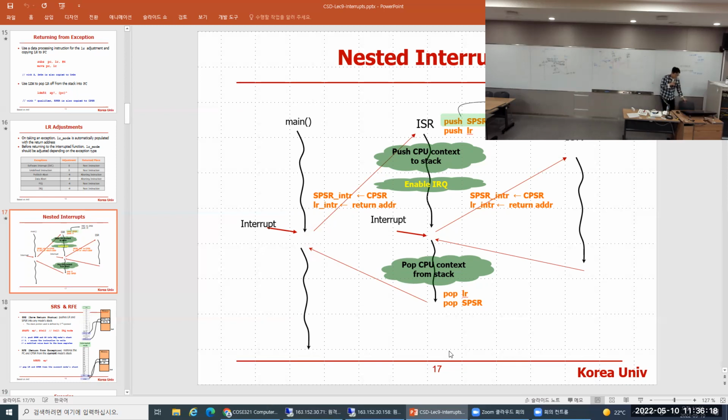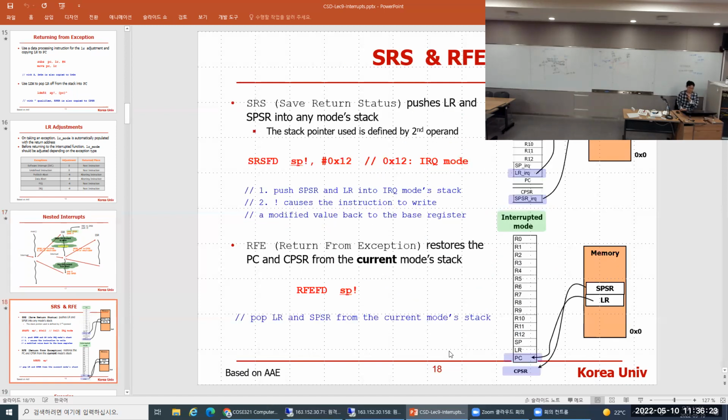And ARM is providing a shortcut instruction, okay? Because I don't want to write this code, push SPSR. So one instruction is doing these two operations.